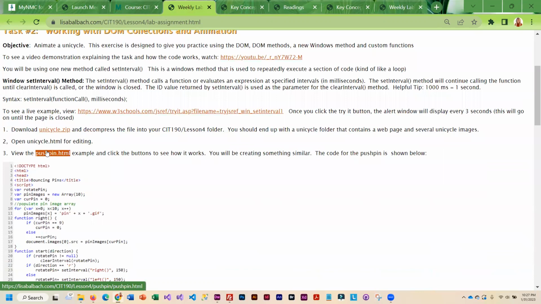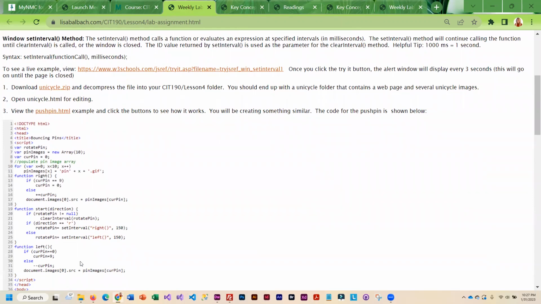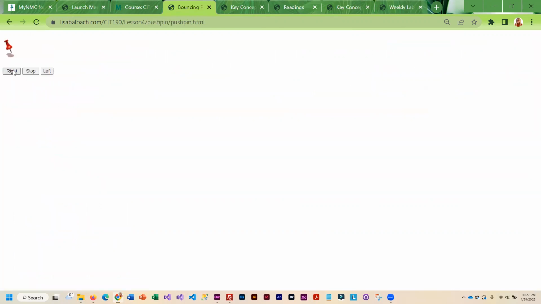And I do have a similar example. So you're going to download this Unicycle. It's a compressed file. It has lots of pictures, which is what you need to do this kind of animation. So you're going to download this and decompress it. And then you're going to be creating code that's very similar to the example. And the example obviously is not going to be a unicycle, but it is a push pin.